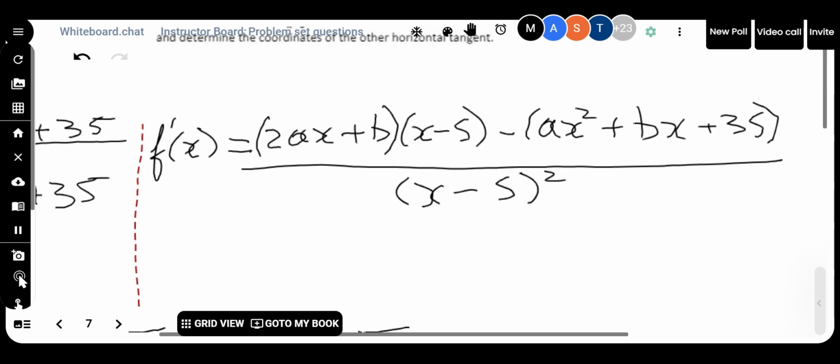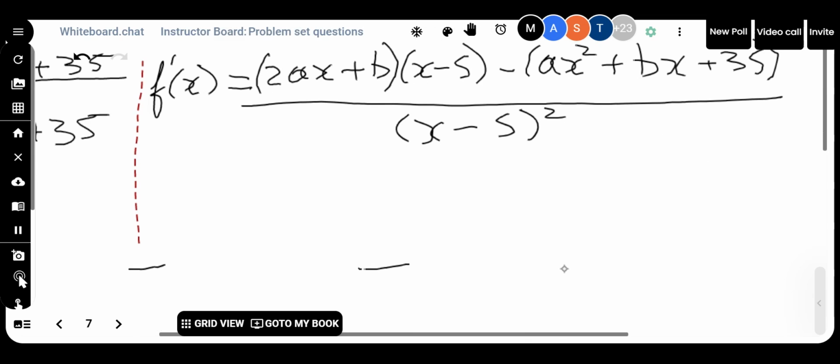Okay? All right, let's see what we can do with this now. I'm going to go ahead and, first of all, erase this. And let me just check in with the room here. Does that step make sense so far? Fernando, how about that step? That looks okay to you? That finding that derivative using the quotient law, okay, great.